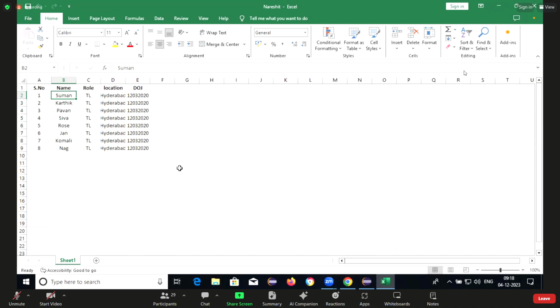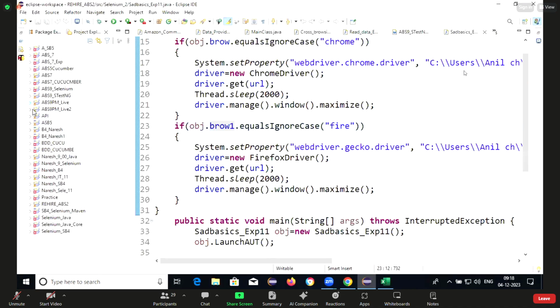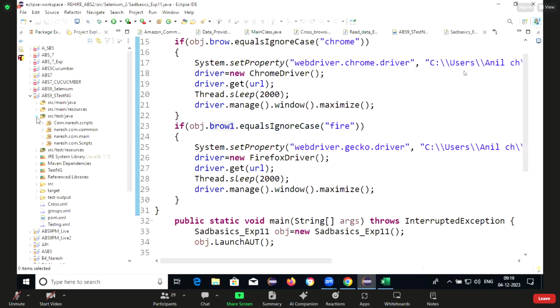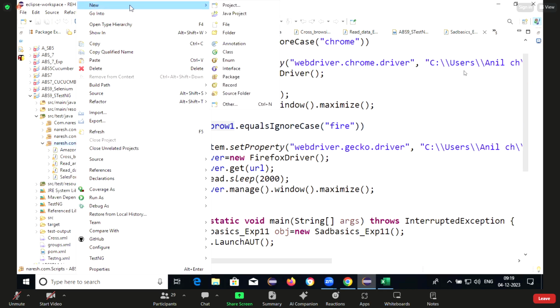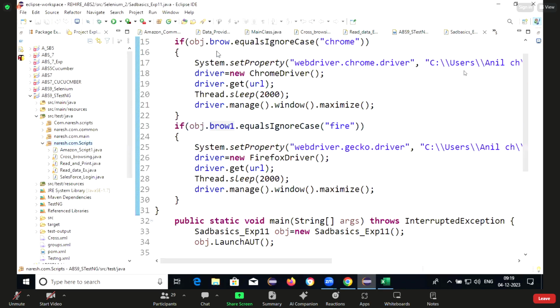See, if you want to write data through code, for example, I want to update this name or any name, how are we able to write the code? Create the class.